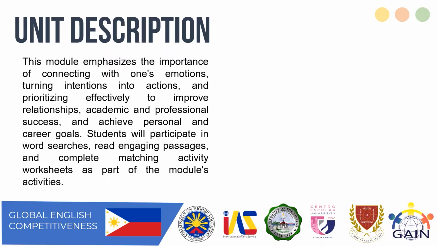Here's a brief unit description for Unit 1. This module emphasizes the importance of connecting with one's emotions, turning intentions into actions, and prioritizing effectively to improve relationships, academic and professional success, and achieve personal and career goals. Students will participate in word searches, read engaging passages, and complete matching activity worksheets as part of the module's activities.